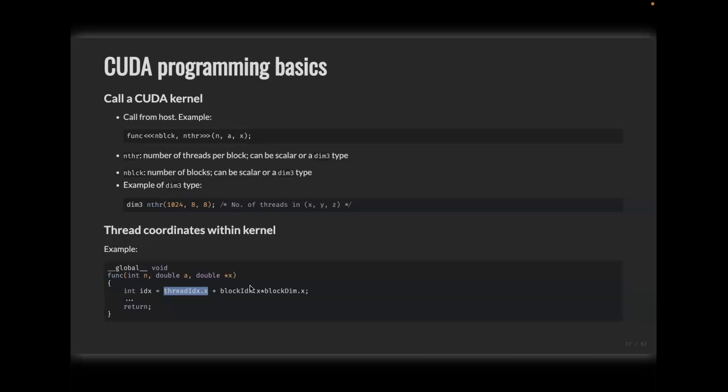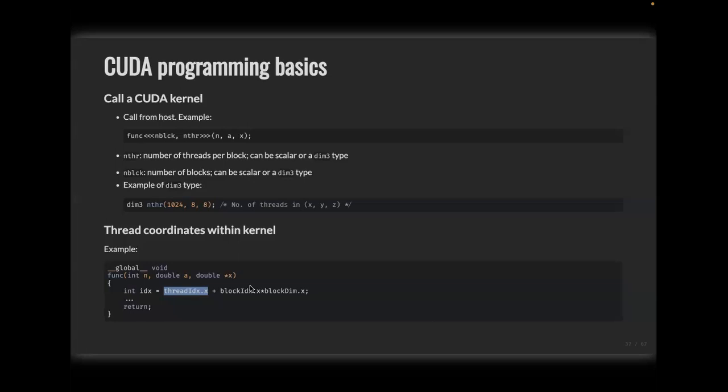So what you do is basically make this calculation here. This is the thread index plus the block index times the number of threads per block, which is blockDim.x. So this blockDim.x is just 3, because it's the same number as this. So let's see that calculation. What I'm claiming is that the unique index will be this number plus this number times 3.